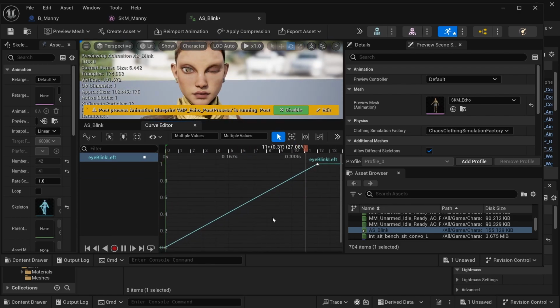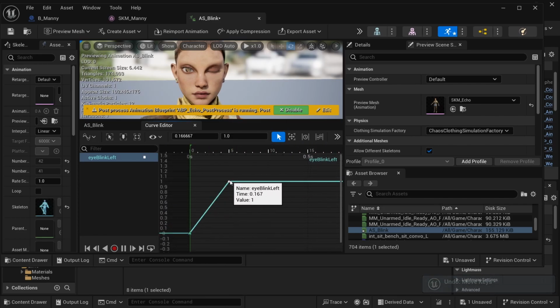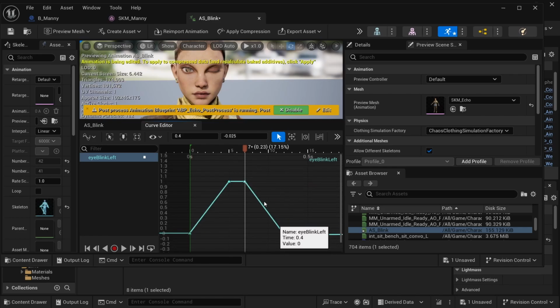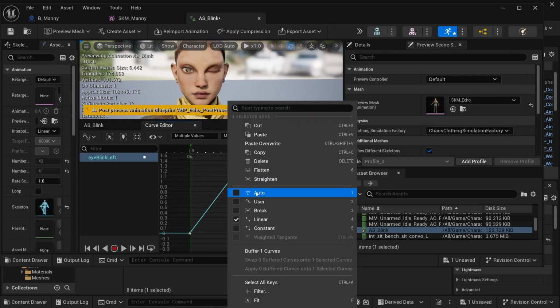So I'm gonna make it way faster. Okay, and we're gonna hold it a little bit here and then go back to 0. I'm gonna change all of my key points to be auto.